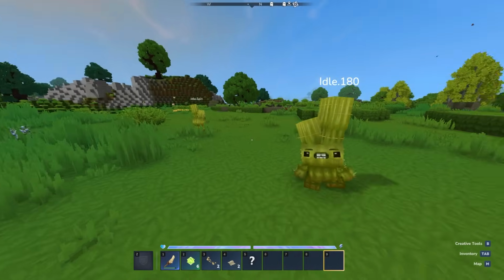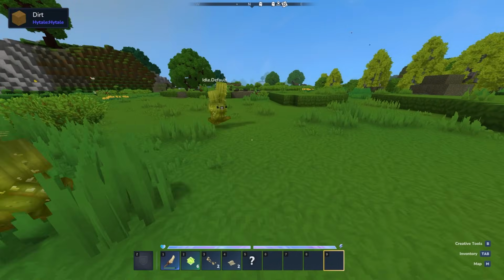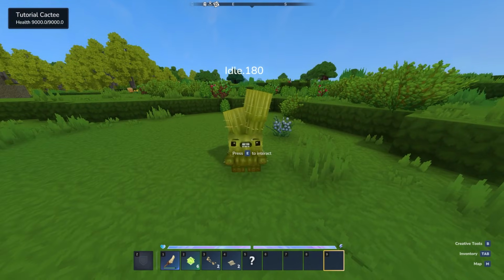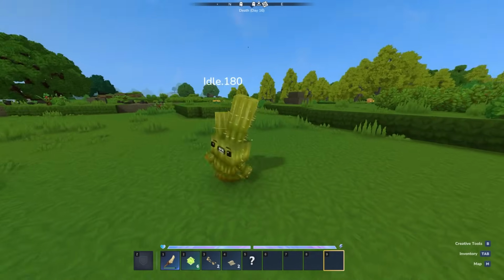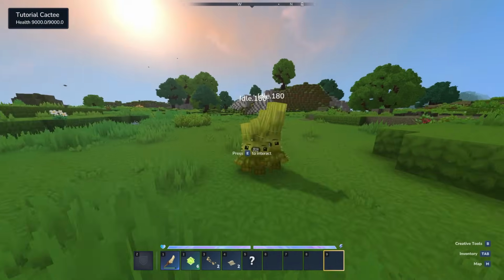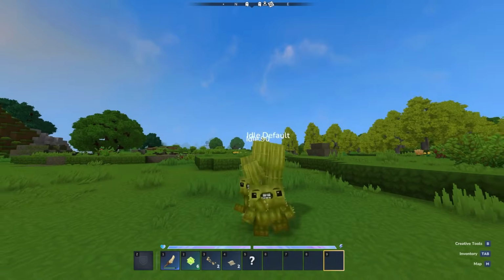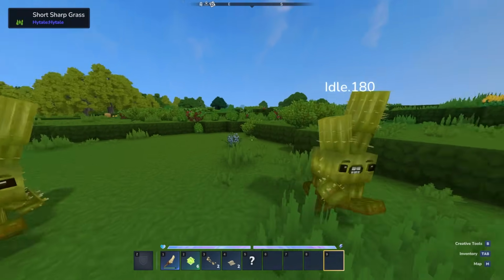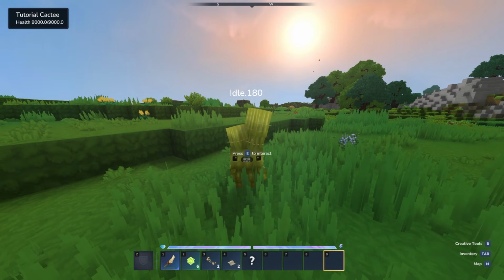And you'll see going back to the game now that if I look at him, I have a mod called I Spy, which tells me that his name is Tutorial Cacti. And you can see that he has 9,000 HP, although he doesn't want to stand still. Now, there's a small problem we have right now, and it's that it's showing debug messages above his head, basically showing the state he's in, and we don't want that to display, so we're going to fix that.